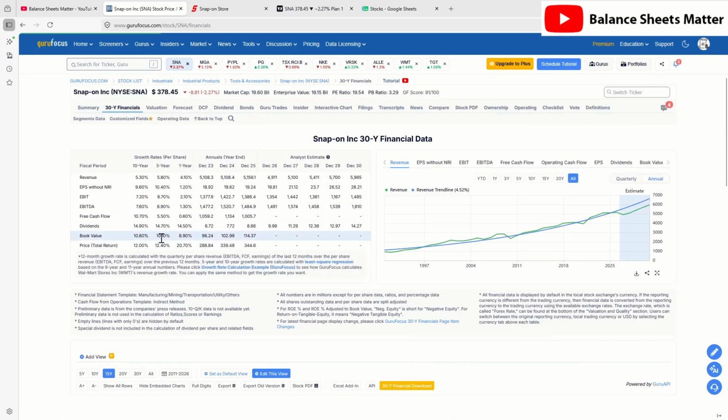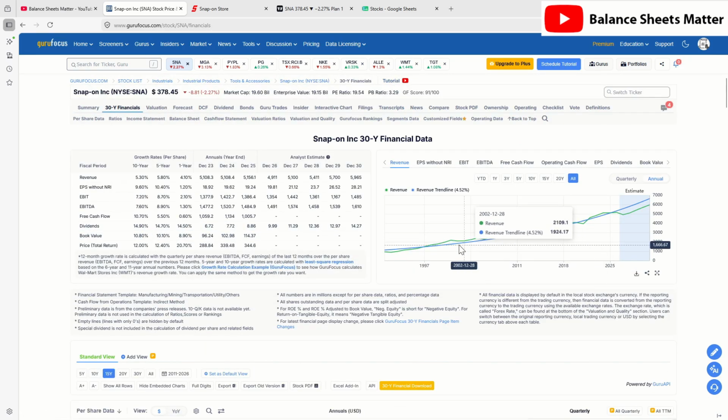So diving into the 30-year financials, on the right here, you can basically see the revenue trend line. And trends like this are important because they basically help us project the future growth of the company. And you can see the blue line here is basically averaging about 4.52% per year, and the green line is the realized trend, with this kind of blue background here. This is based on the analyst projections.